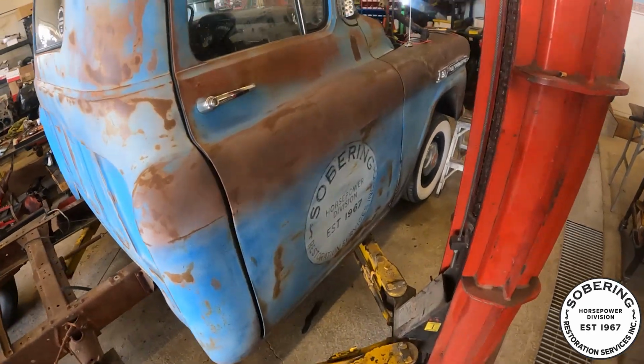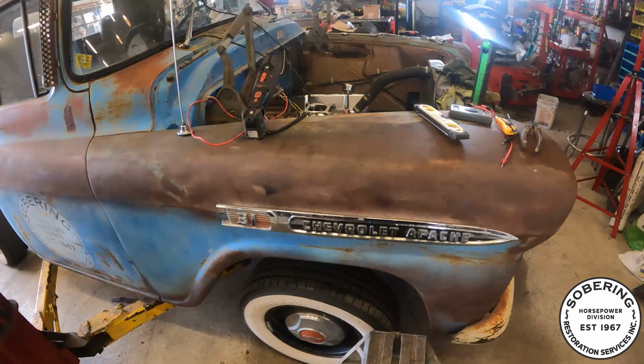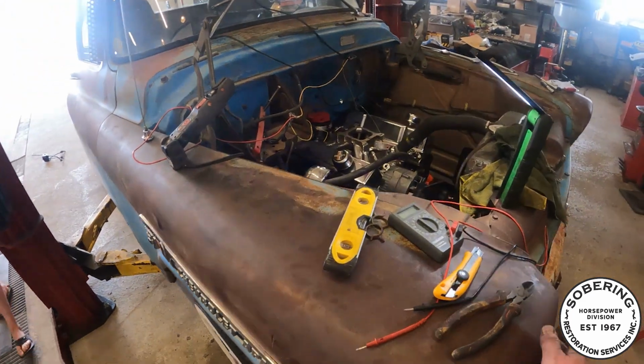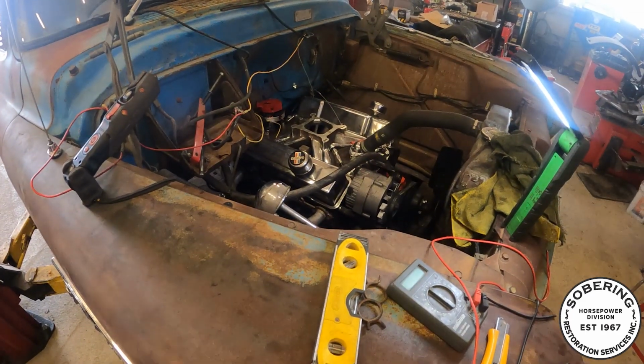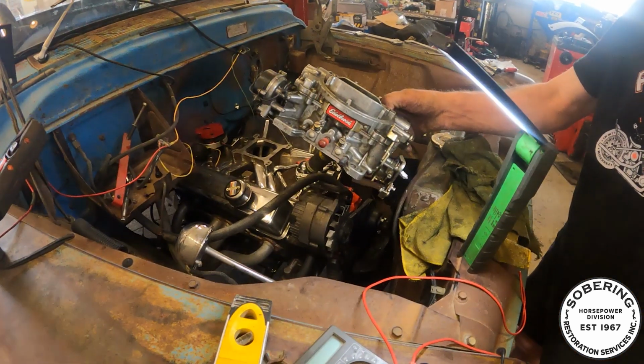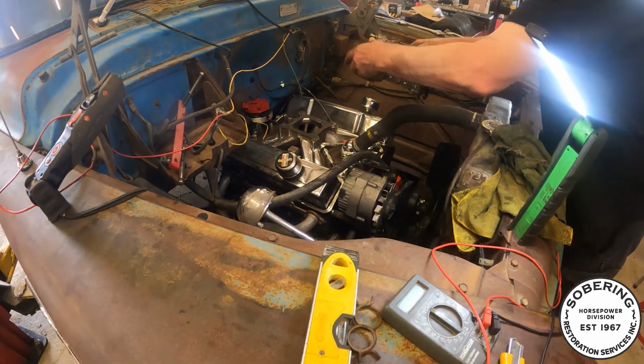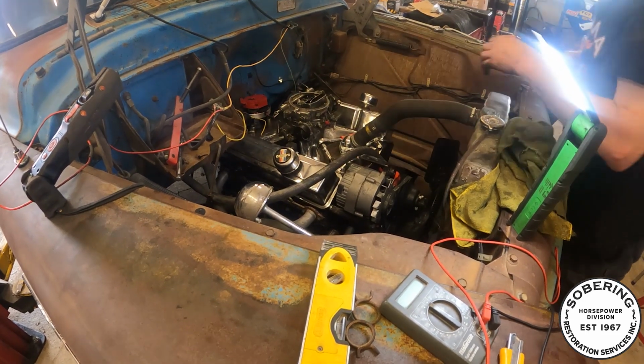We're getting things done. Dave wants me to drive it out of here today, so we're gonna put the diff on hold for now because there's a few things I need yet to make it worthwhile. Well, that's obviously got to go on there. But yeah, we're gonna fire this guy up here in a bit and see what happens.